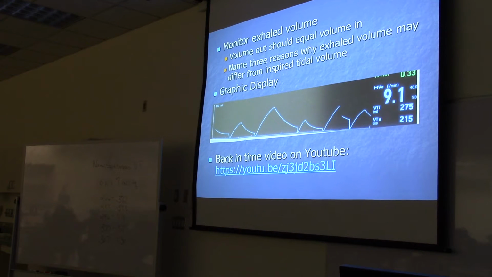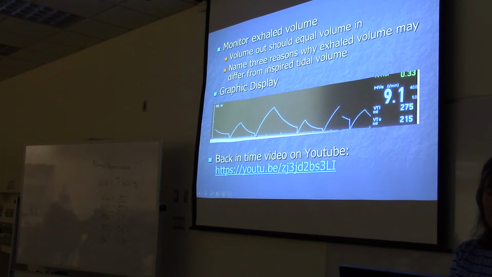All right, so that was definitely more than 3 reasons. So next it talks about the graphic display. When you're looking at the graphics on the ventilator screen, it's big. When you walk in the room, you can see your graphics. And you'll see something like this if there's volume missing, where you'll see the volume go in, but when it comes back out, instead of touching the baseline, it's above the baseline. So that tells you you've got missing volume.